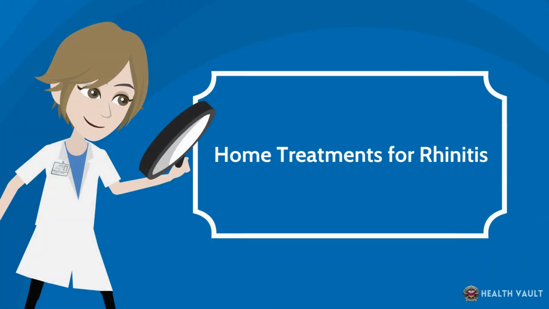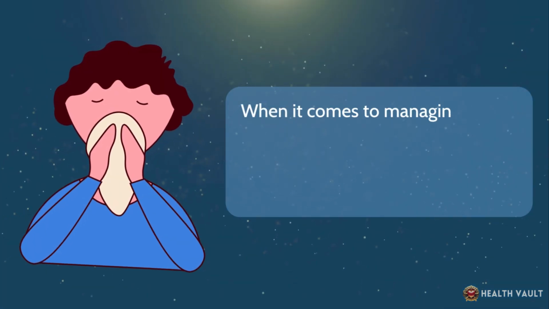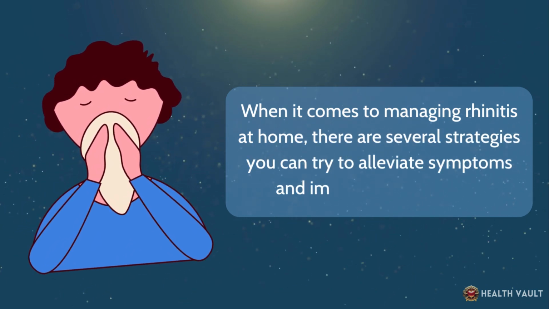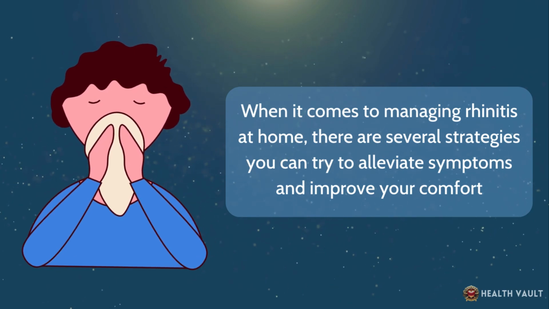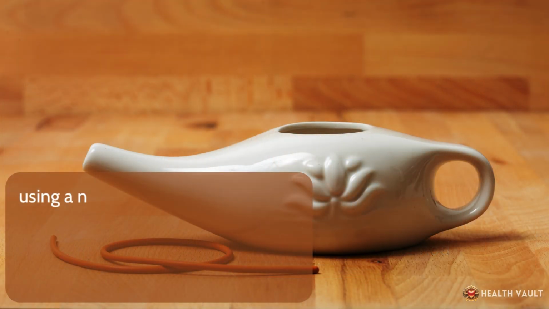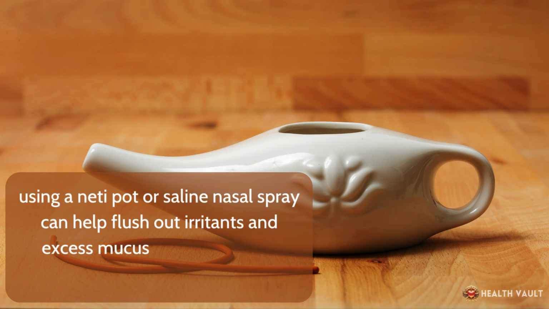Home treatments for rhinitis. When it comes to managing rhinitis at home, there are several strategies you can try to alleviate symptoms and improve your comfort. Nasal irrigation is a popular and effective method. Using a neti pot or saline nasal spray can help flush out irritants and excess mucus from your nasal passages.